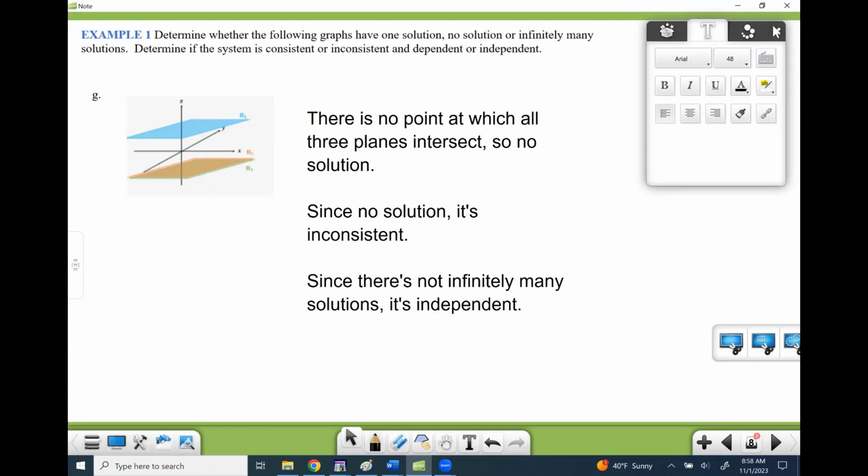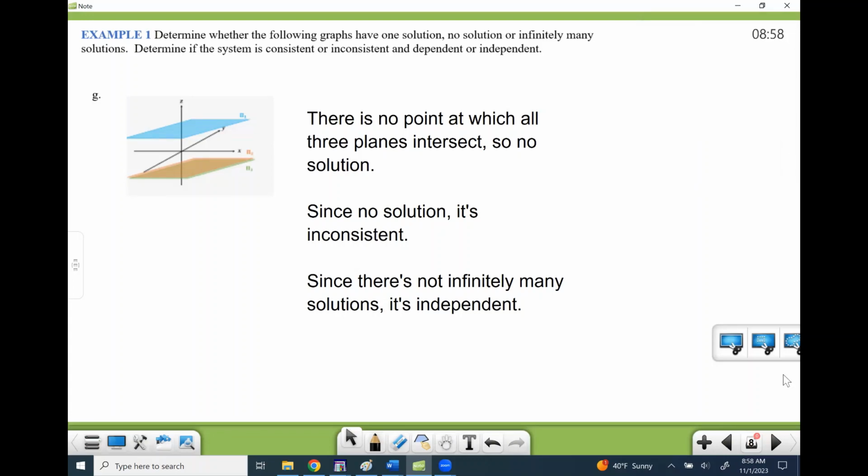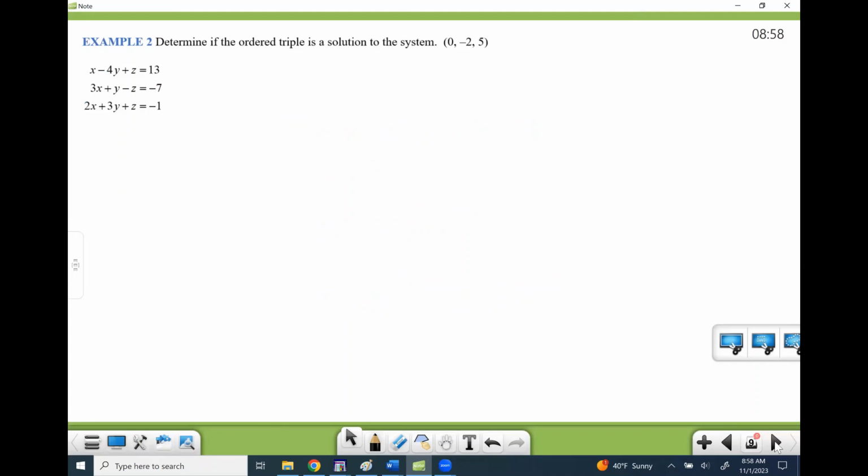Look at all the ways to get no solution. And then we had a lot of ways of getting infinitely many too. And these aren't even all of them. I just put a few up here to get our eyes to start to see what it is we're dealing with visually.